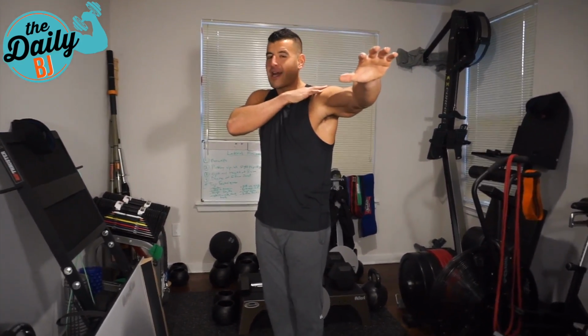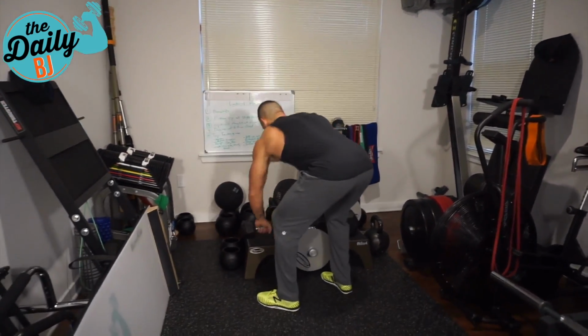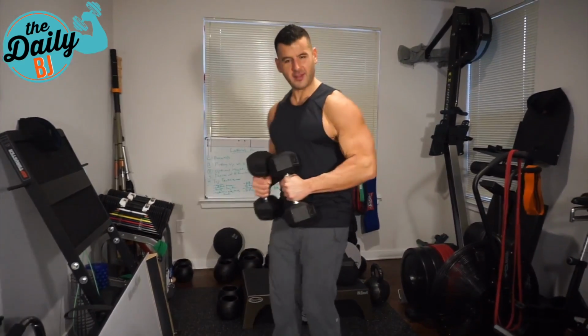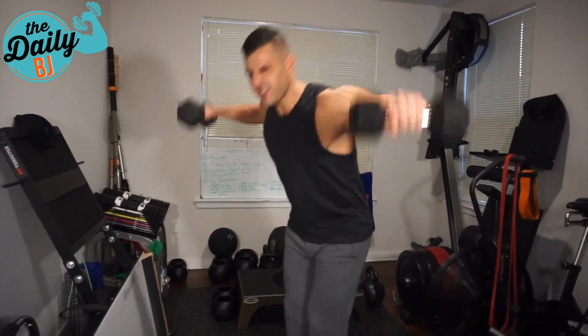If you want to go slightly higher and play around with that, you can, but either at shoulder level or a little bit lower, and just find the optimal range that makes it pain-free and you still get the benefits of the movement. Elbow bend. I see a lot of people wanting to go really heavy, so they'll go like a full, almost like a bicep curl bend, and then they'll go like this and just destroy it.